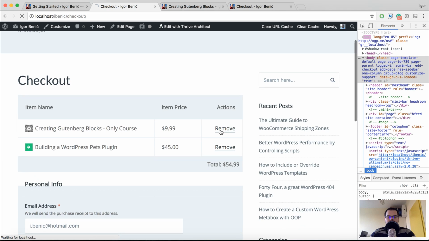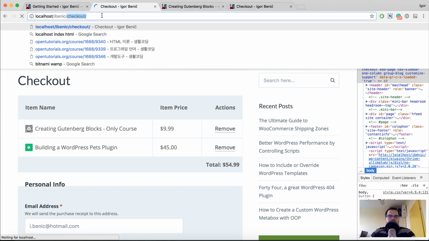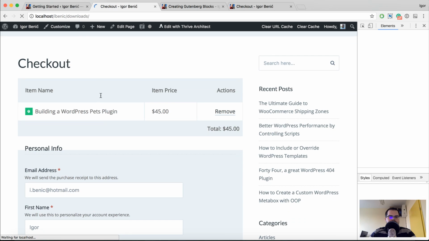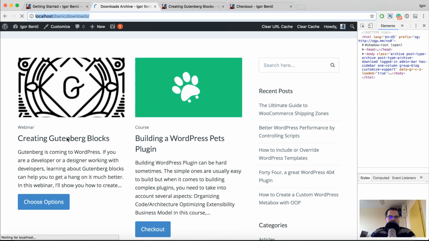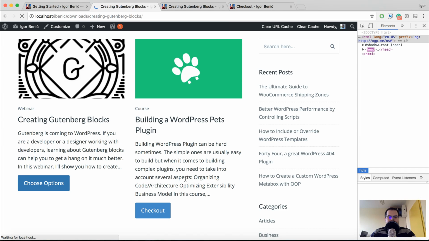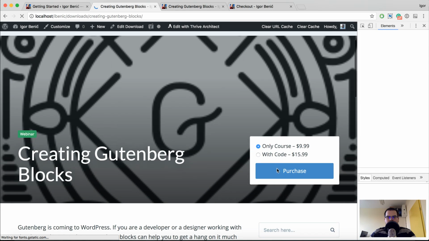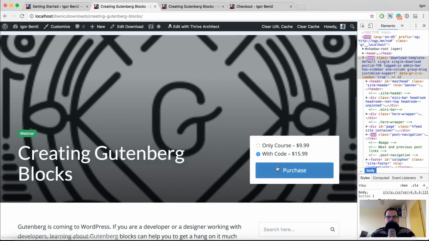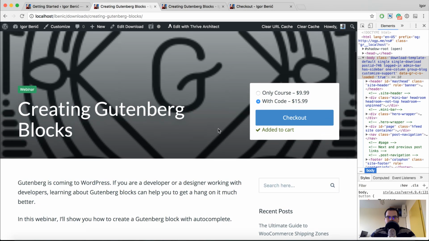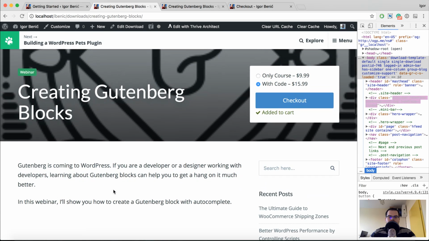But if I remove it and then go to the downloads, okay, please refresh it, great, and I say choose options, you will see that I can choose one. Let's see, yeah, great. So that's it.